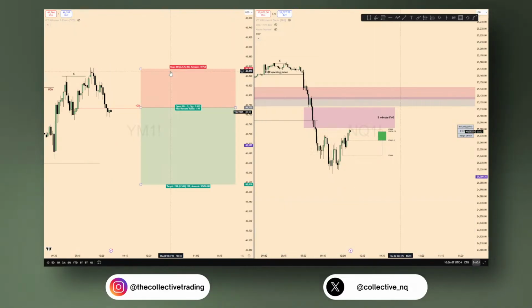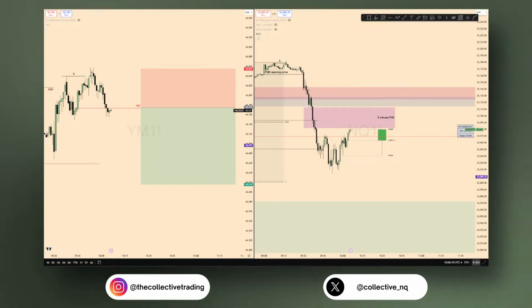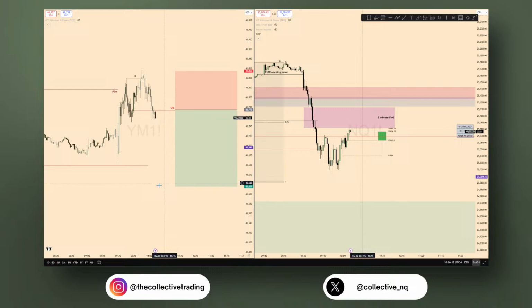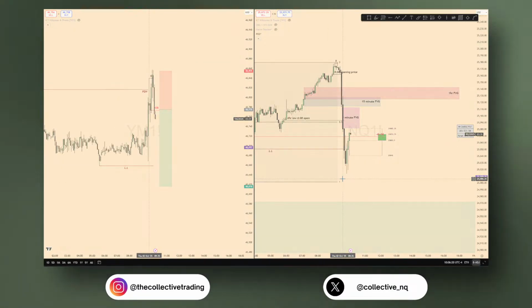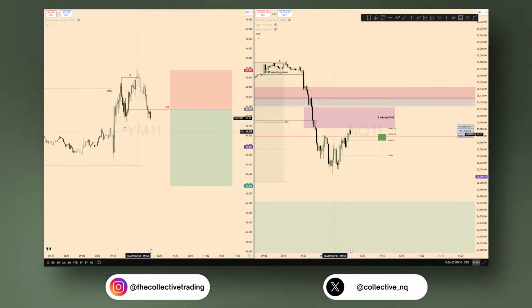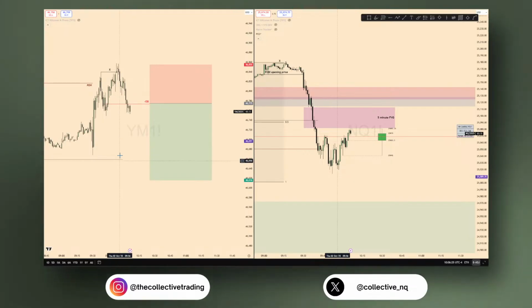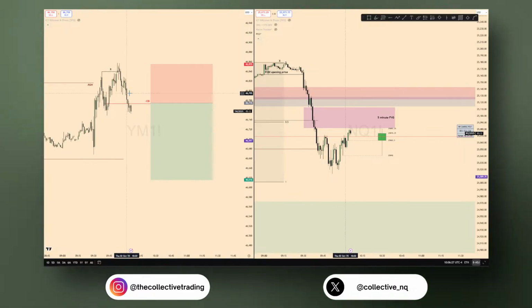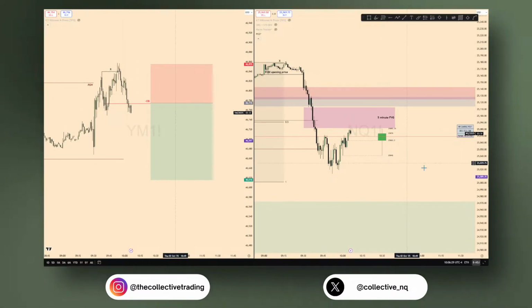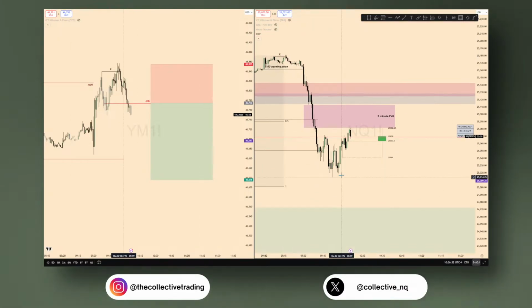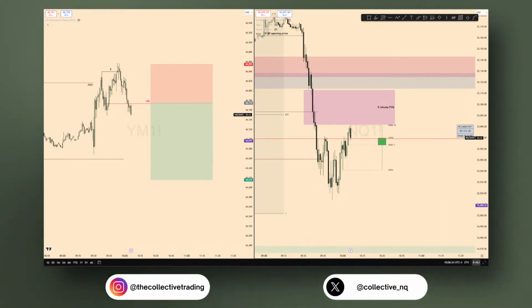Ideally what I want to see is YM trade to that 5-minute change in state and then inverse the 5-minute gap, and then NQ deliver off this 15-minute with probably just a 3-minute change in state or something. NQ's going to still have a better RR, even though YM is running now and catching up. And it has the better reversal structure. NQ will have a better R if it gets to set up here. Fell short of that 5-minute. But keep in mind, still in that 15-minute. So we're looking for 1 to 3 minute internal structure.